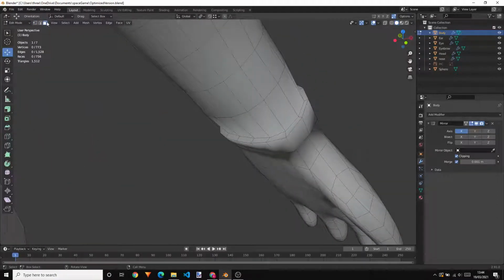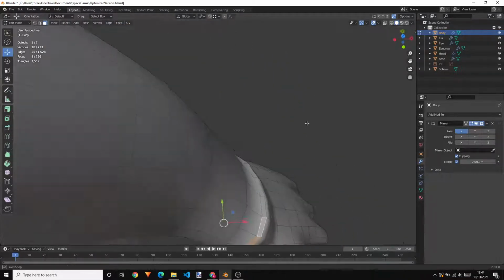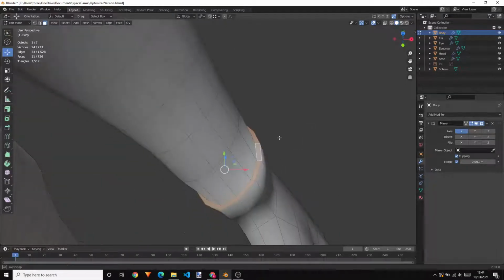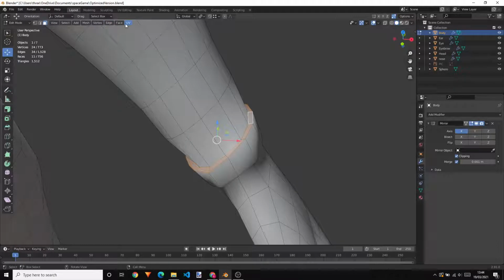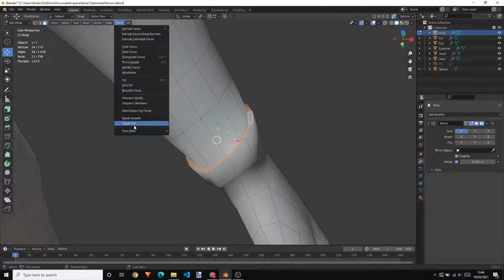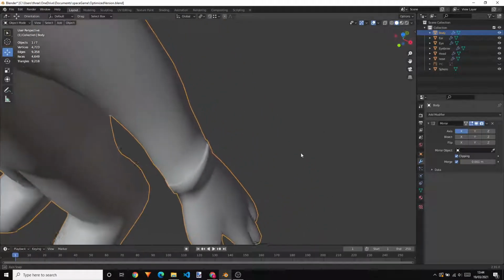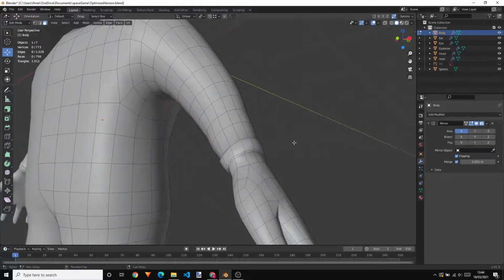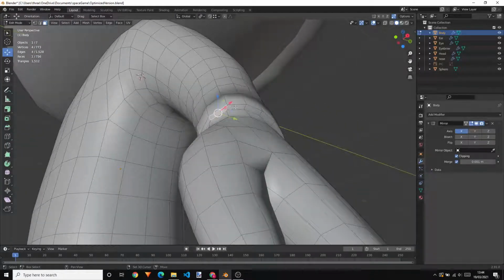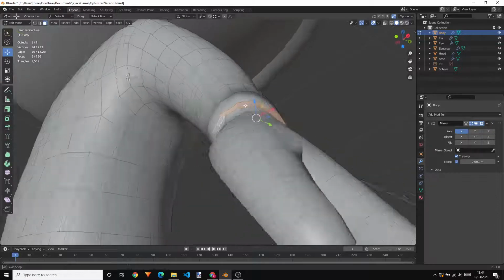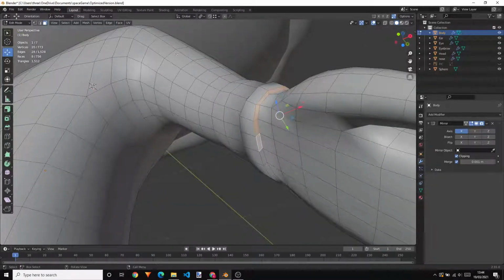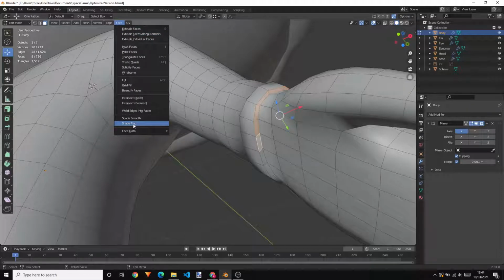Now you'll find that when you do this, the smoothing will make it look weird. So if you go into face mode with 3, you can actually select these faces. I don't know if I can select the loop now, it's going the other way. You can select the faces, and I'm probably going to do some of this off camera, so I'm just going to show you. Let's go to face, shade flat, and what that will do is shade those parts flat instead of smooth. Let's just go around here and do some of this one so you can see what I mean. Shade flat. That's one way of doing it.